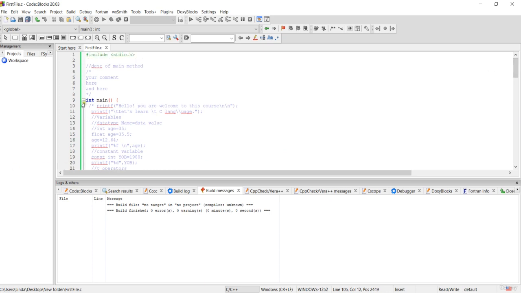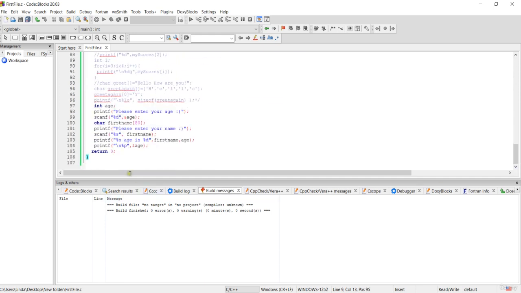We have this main function here where we say we want this main function to return an integer, and the name of the function is main. Here you see there are these brackets. In these brackets you can put values which you want, but we are not going to put them here in this function. We are going to create our own function, and after the name we open the curly brackets, and then we close them also.